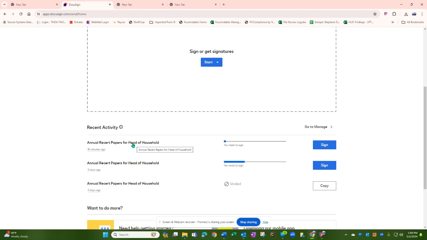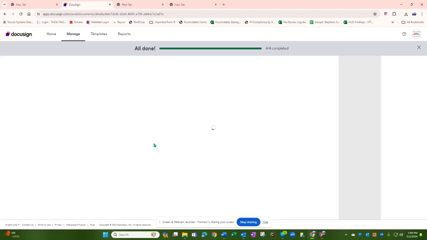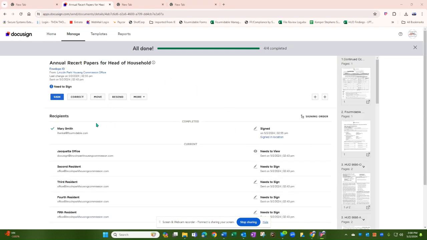That's the one we just sent. Click on that. And again, it takes a minute because there are so many forms. It takes a minute to completely load up for you. Okay, so once everything loads, you're going to see this button called Correct. Click on that.